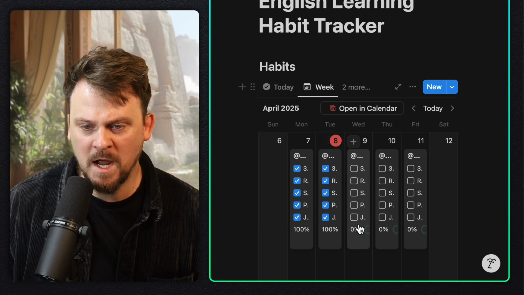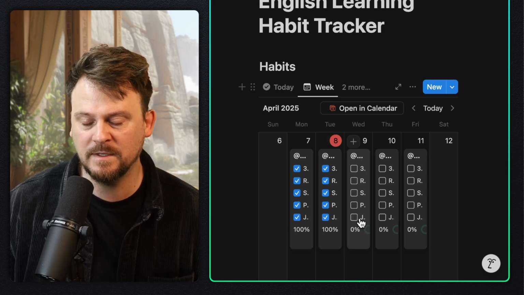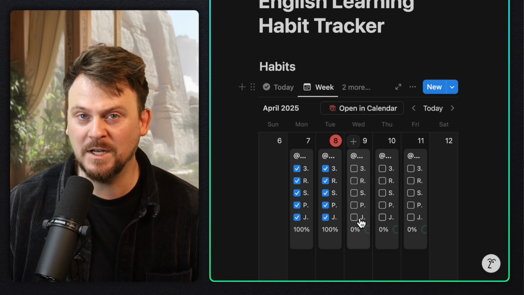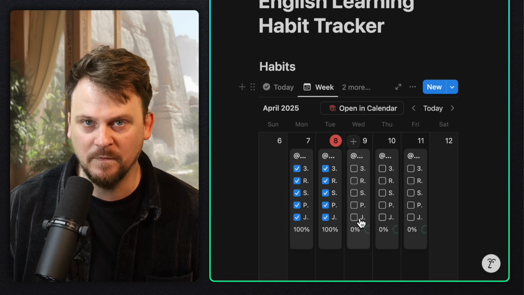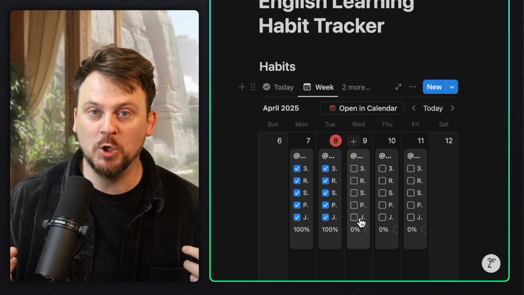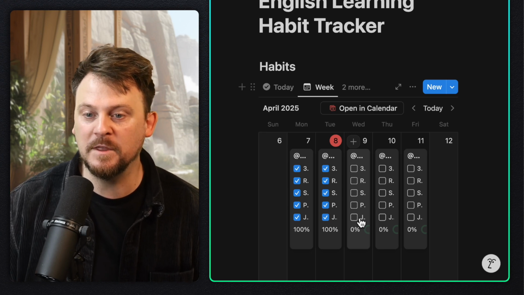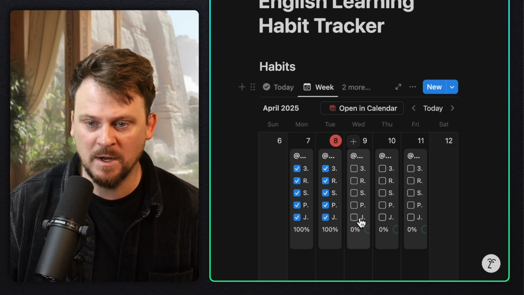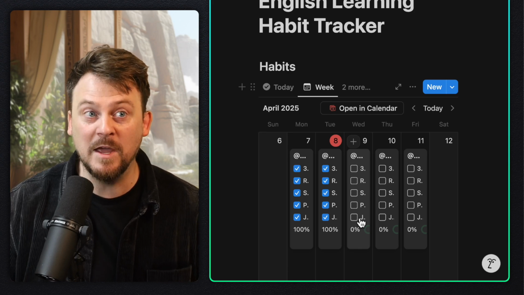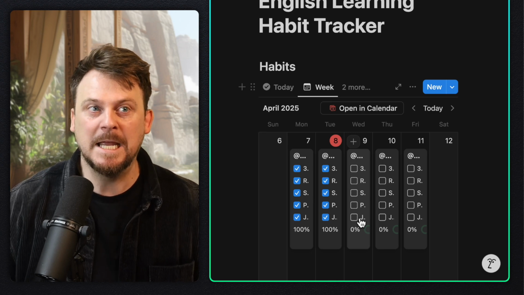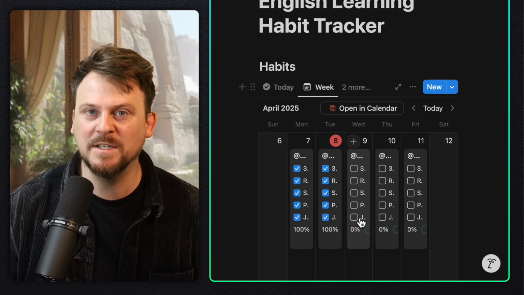So tomorrow on the 9th, these have the same tasks, I'm much more likely to do all of them because I don't want to let myself down. This is just one way to motivate yourself. There are other ways, but in terms of habits, doing streaks, completing a whole week and then a whole month and having 2 whole months in a row is a great way to reinforce the habits that you want.